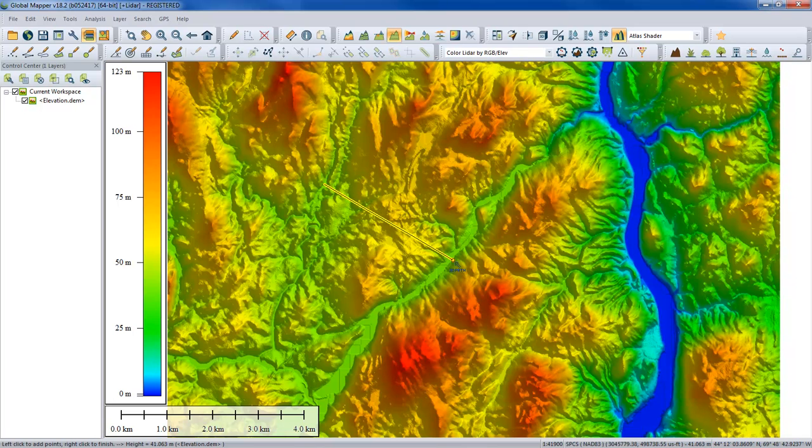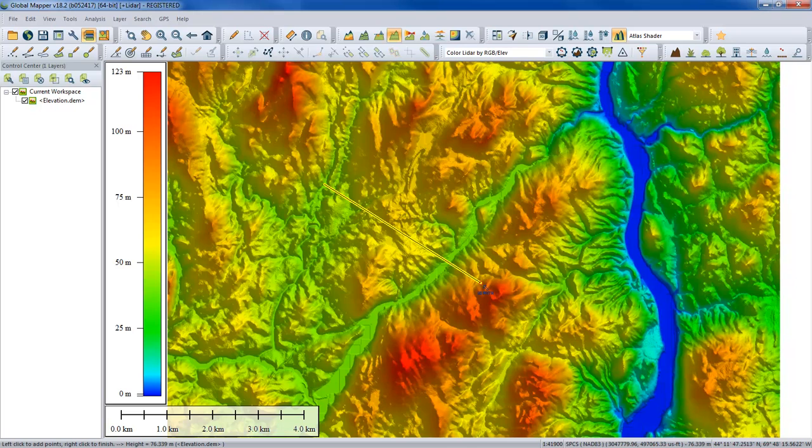I can draw a single segment line, I can do a multi-segment line, I could even select a line that already exists, perhaps from a file I imported. You can select a line and generate a profile. If you want more detail on that type of application, look back at some of our previous terrain analysis webcasts or webinars and you'll get that information.